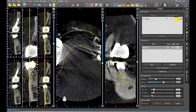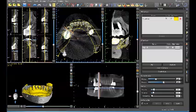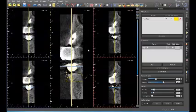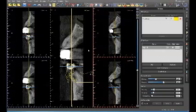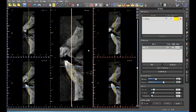And we're going to be placing an implant in this quadrant here. So we'll see how this comes out. That's the implant. It's within a good range. Yeah, it doesn't look bad at all.